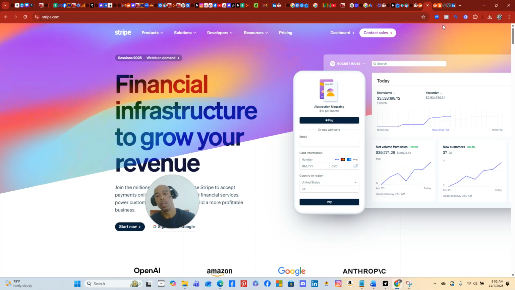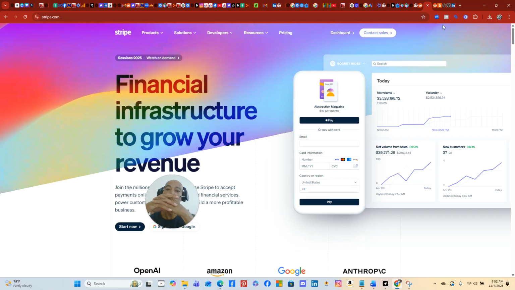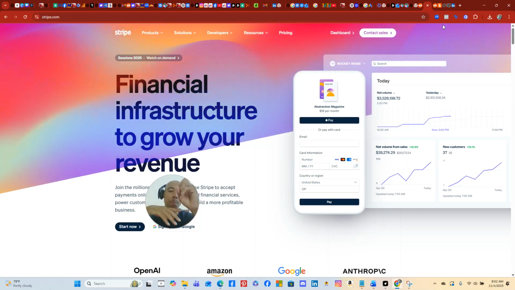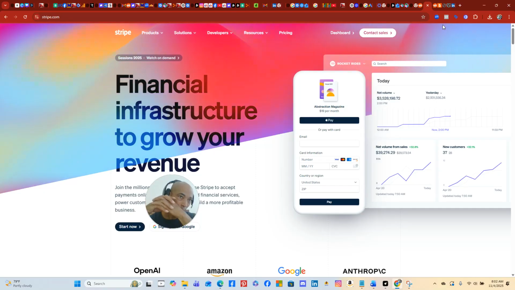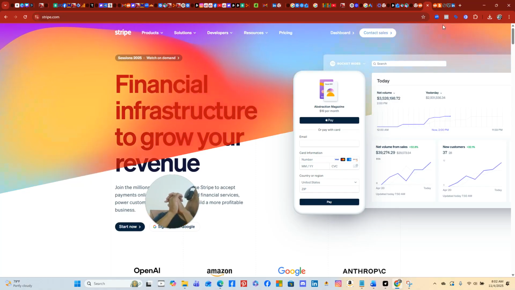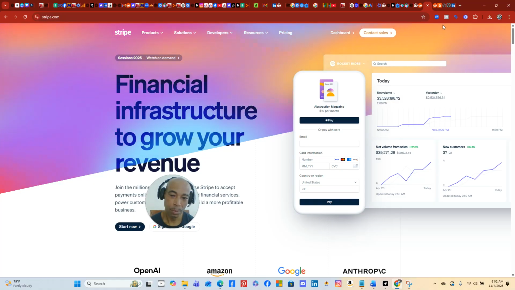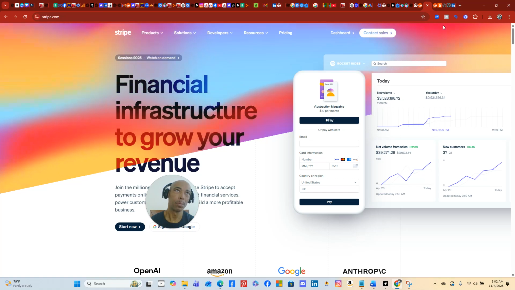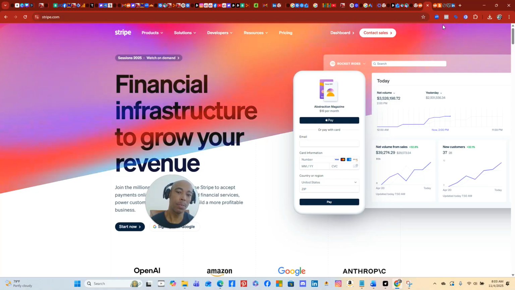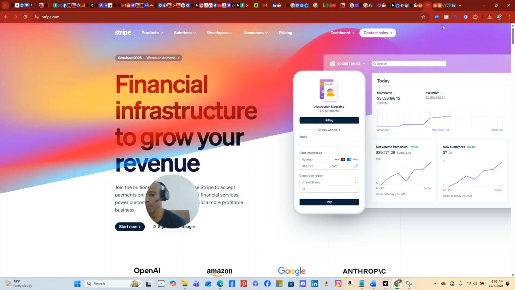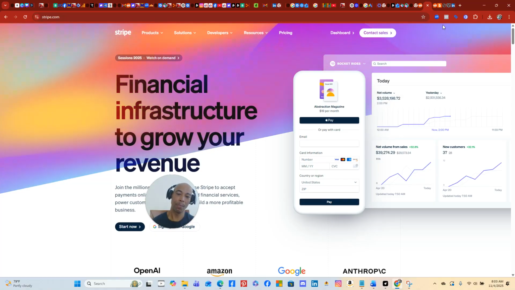Nope. Actually, what it is is 49 per month. But for right now, you could pay 500 for the year. How about that? 49 per month, 500 for the year.